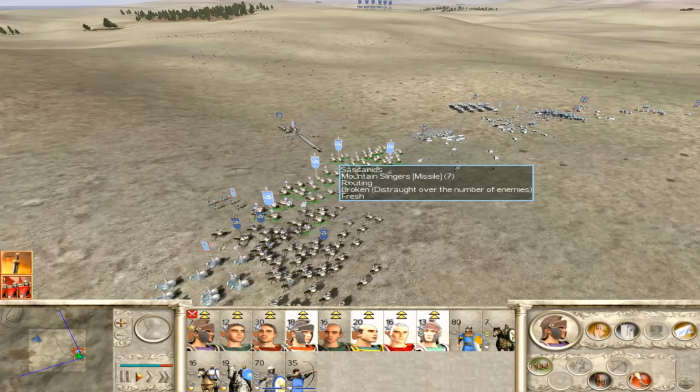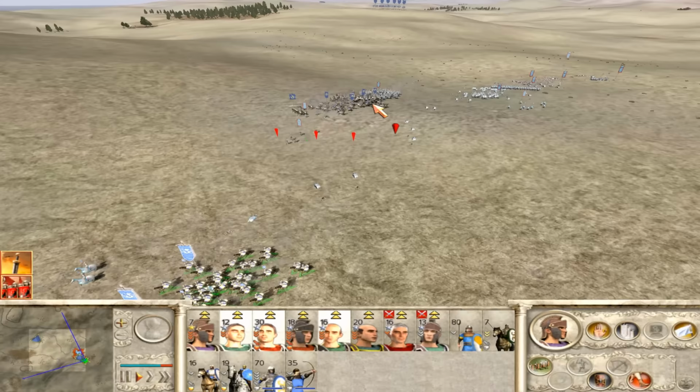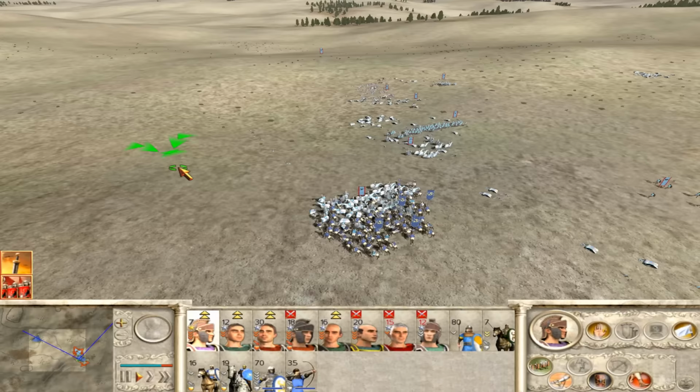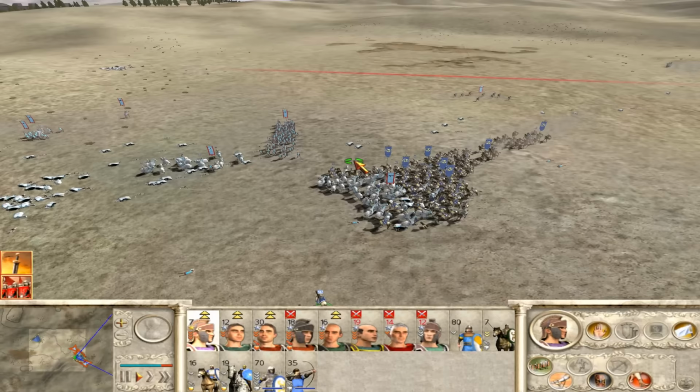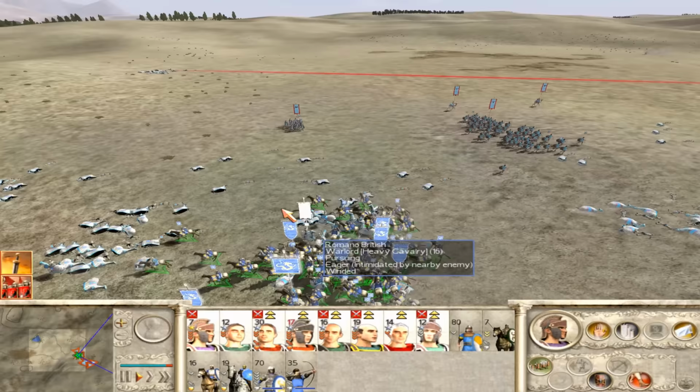Good, our troops are faster than the Clibanari, so we can actually run them down. Okay, gonna get big over here. Get away. I want to wipe them out. I want to get these cataphract fuckers.